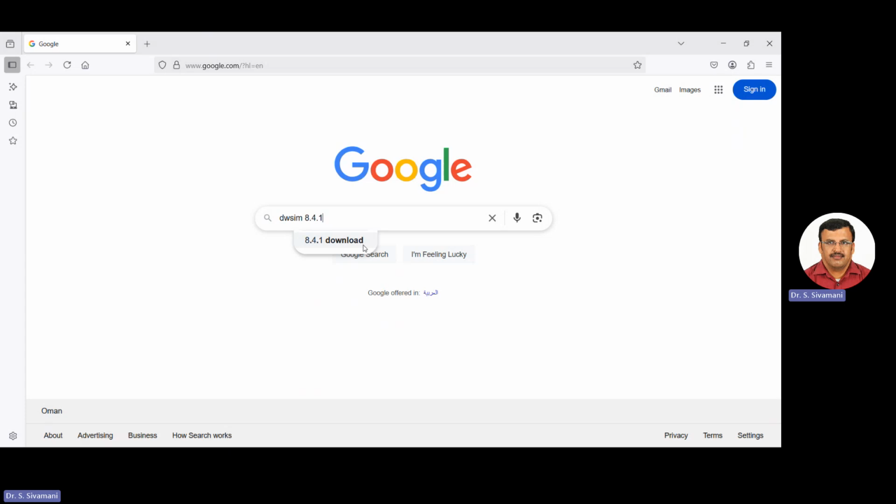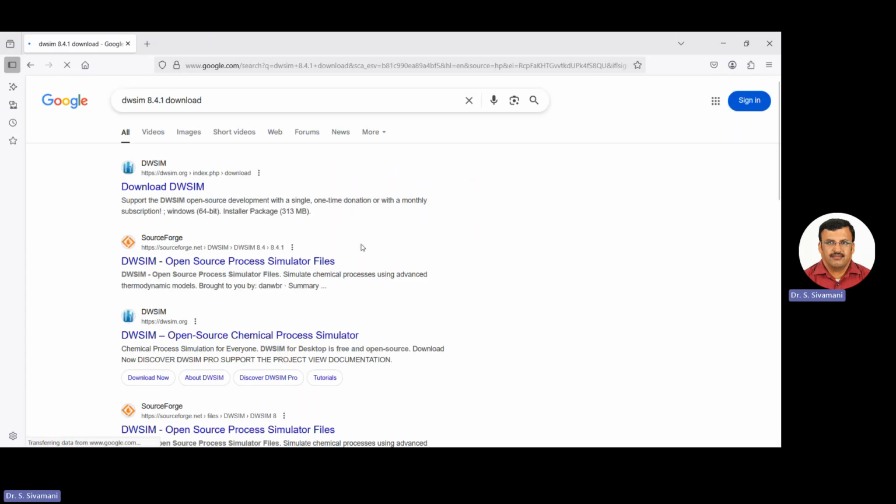So for successful simulation of the Brayton cycle, you have to use only DWSIM 8.4.1. If you click DWSIM 8.4.1, then you have to click on this SourceForge link.